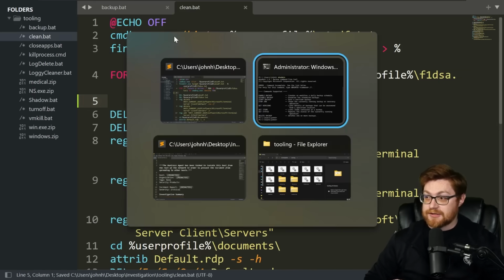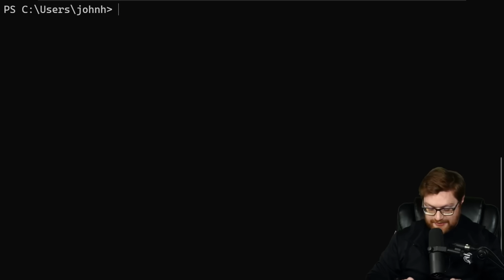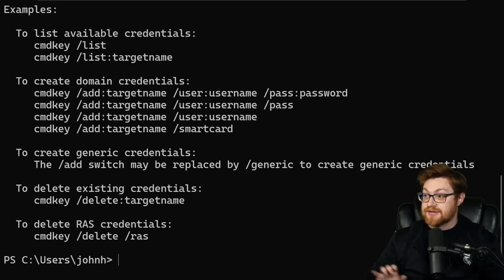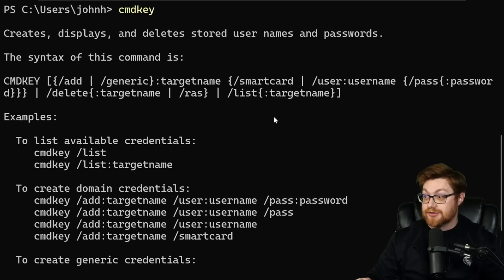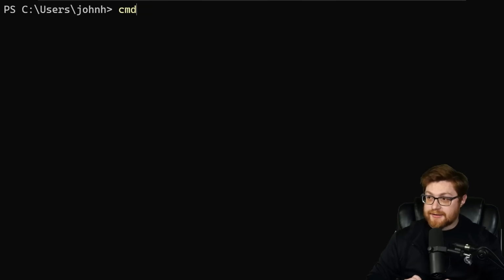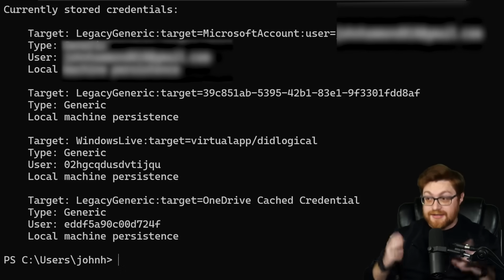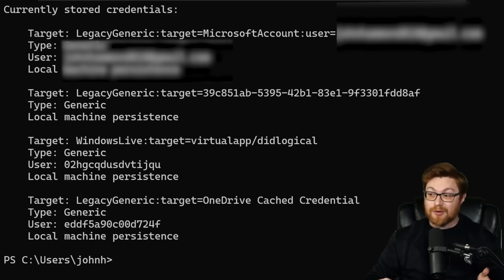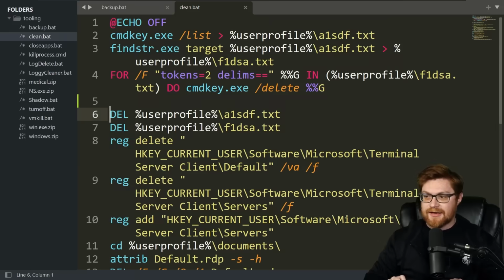If you don't believe me, we can go take a look at our terminal. Let me use cmdkey, and you'll see that is the credential manager here on Windows, but /list just lists the ones that it has. I can run this on my machine just to see what it looks like. Using /list, it dumps the currently stored credentials, in this case my Windows Online account, so that includes my email. Redact that.